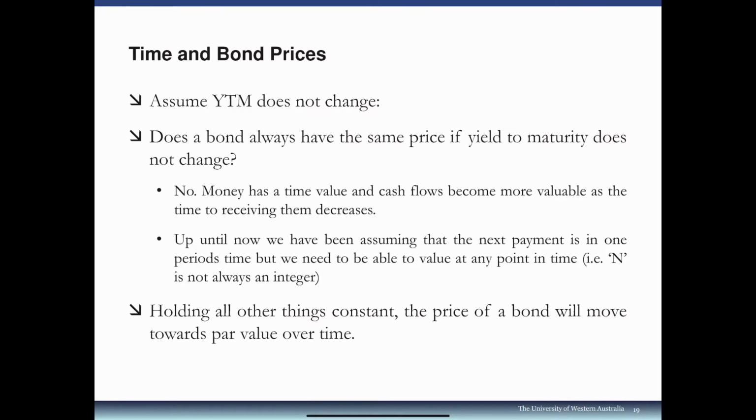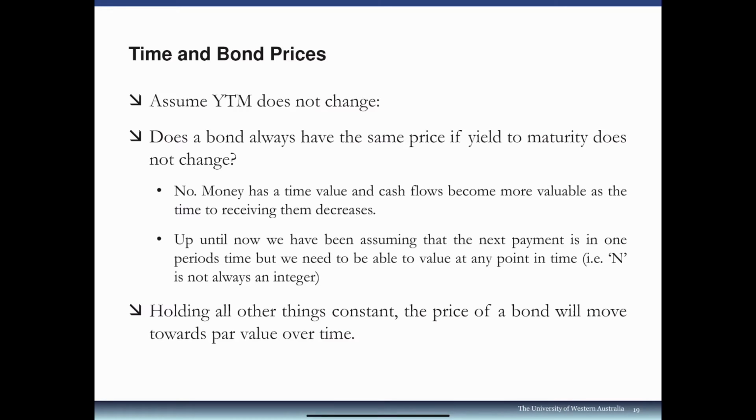Well, no. It's because money has a time value and cash flows become more valuable as the time to receiving them decreases. So say company A issued a 10-year bond 1 year ago. 1 year later, you're now 9 years away from receiving the big principal at the end. Because time has a value, and you're now getting closer to receiving that big amount of money, the bond actually becomes a lot more valuable.